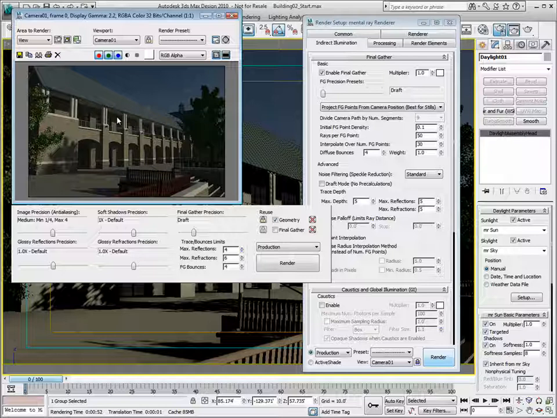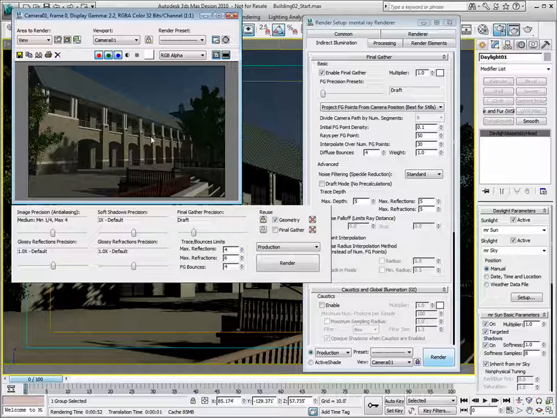I think now I just need to go back and tune my exposure control settings to make this a little bit brighter. I'll also want to adjust the mental ray sun and mental ray sky perhaps to give a little more color depth to this image.